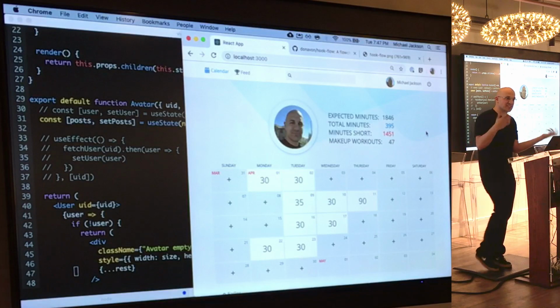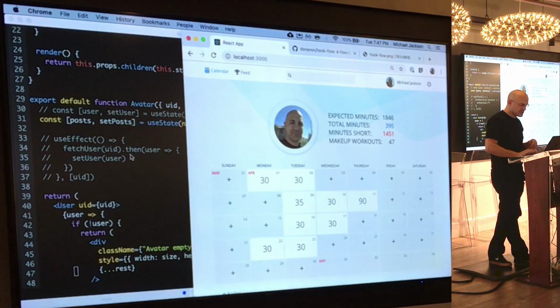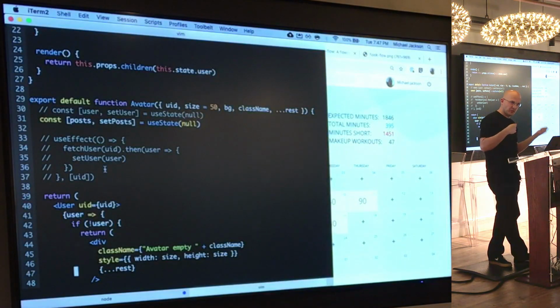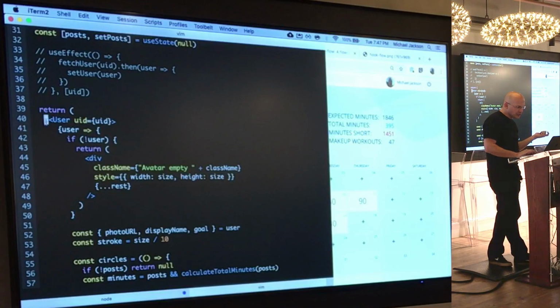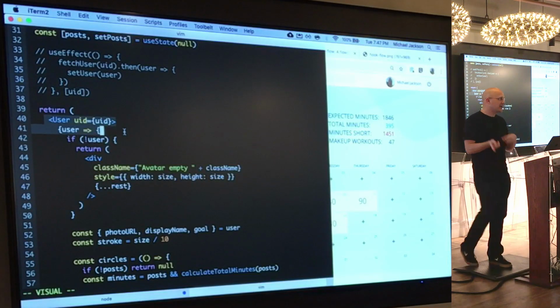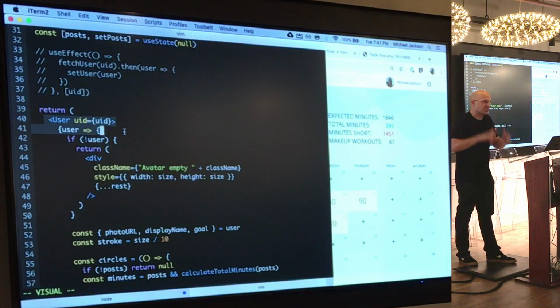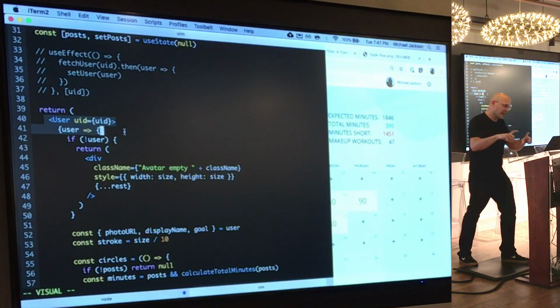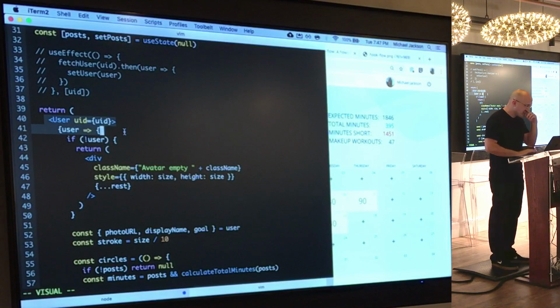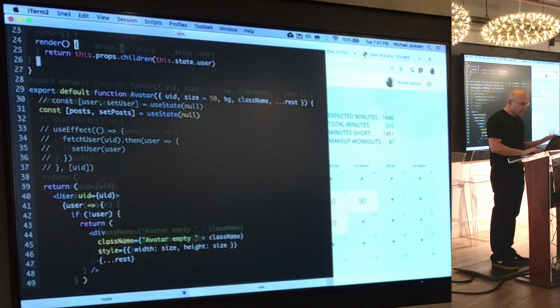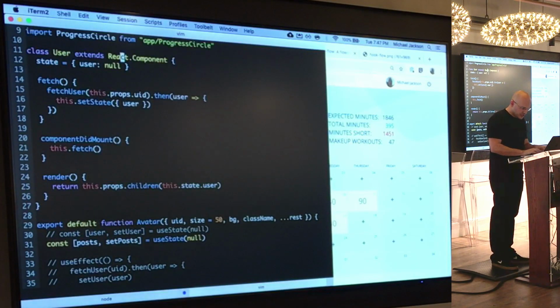Whew. Well, a lot of stuff that just moved around, but hey, we had our user, right? So this is a component that does more or less the same thing as what this effect did. We had to kind of move some things around, right? Where did we have to move things? Well, since we didn't know the user until we got the user ID out in the render prop, we had to move all that logic down into that render function, right? Which wasn't a big deal, it was just a copy and paste. But now we've got a bunch of lifecycle code.